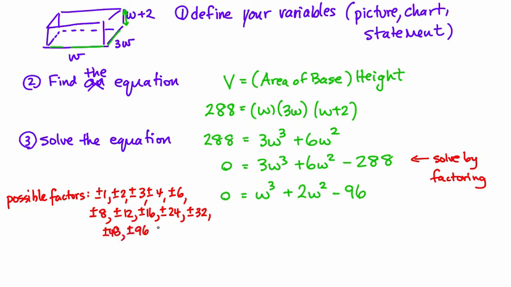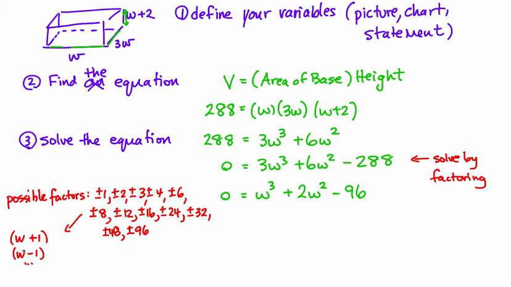Now that's a lot of factors to go check. And what I'm saying is x plus 1 and x minus 1 and on might be factors. But the answers to those are going to be not x's, they're actually going to be w's, and my w is my width. And so I have to notice at this point, or at least at some point, what values I can and can't have.